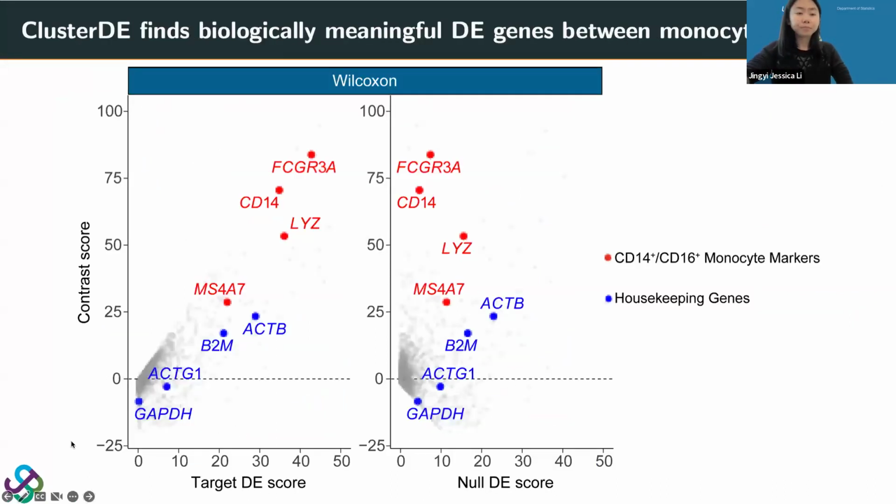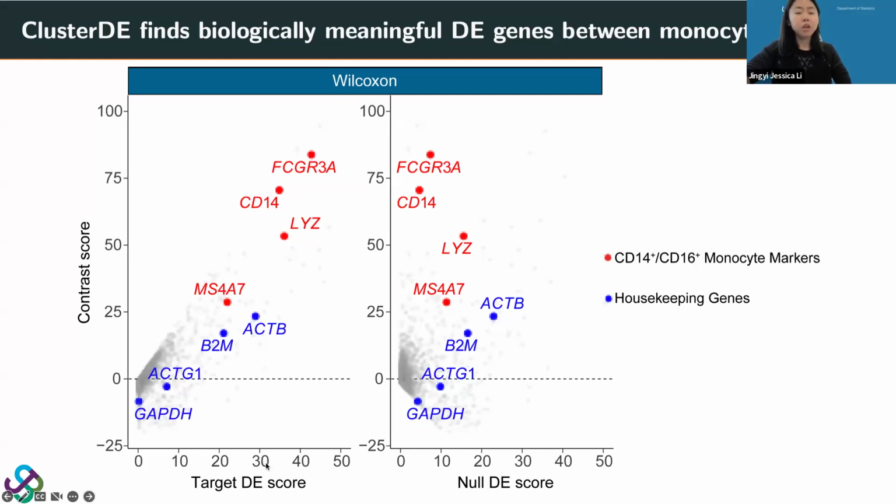So without going into the details, because the slides are online, I'll just quickly show you one example to see what we change. So here, the x-axis on the left are just the negative log Seurat p-values. You can see the p-values are very small, making the scores very big. So like this is 10 to the negative 30. This is 10 to the negative 35. So what I'm showing here is that on a data set where we know there are 2 CD14, CD16 monocyte cell types, these marker genes and the housekeeping genes shouldn't have similar p-values because housekeeping genes are highly expressed everywhere. However, some housekeeping genes by Seurat can still have very small p-values, right? There's some overlap between the 2 sets on the x-axis.